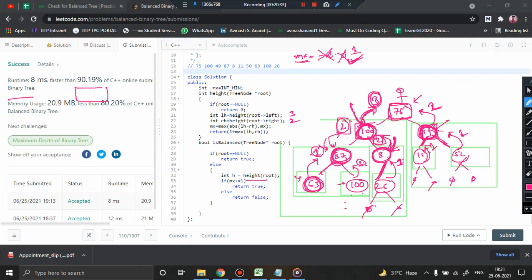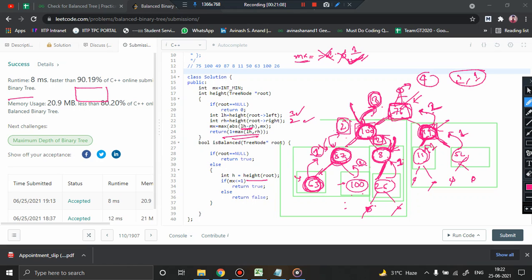Right now I am on this node. From the left side I received 3, from the right side I received 2. The maximum value of 3 and 2 is what? Absolute difference of LH and RH will be 1. So 1 comma mx, that is 1. Maximum will be 1 only. 1 only is kept here, and you can just find out what will be returned, that is 1 plus maximum of these two. So maximum of left subtree and right subtree is nothing but 3. So 1 plus 3 is nothing but 4. This will return 4, and 4 is nothing but the height of this subtree, right? 1, 2, 3 and 4.